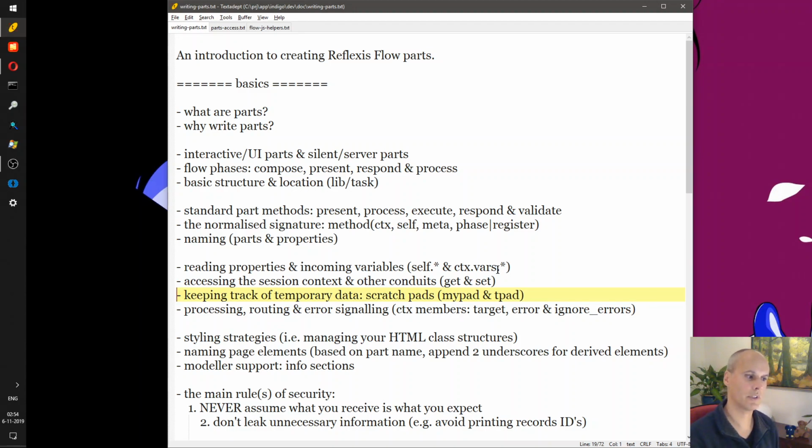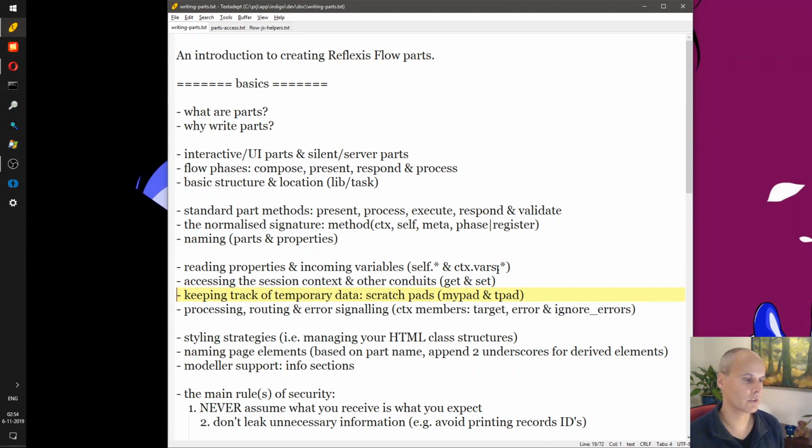As soon as your flow moves away from the current step, the scratch pads are wiped. And because they're private to the parts, there's no interference between parts. Anything that one part plugs into its own MyPad cannot be read by any of the other parts. This isolation really helps to keep things secure and safe.